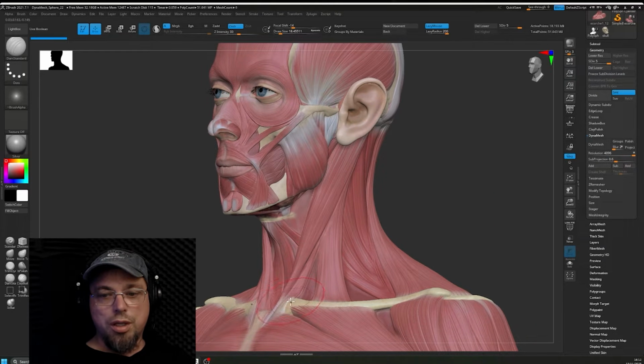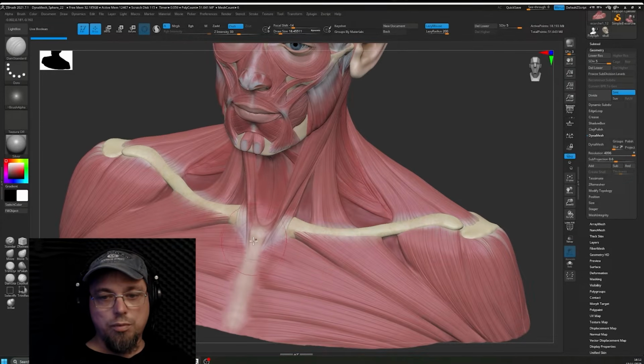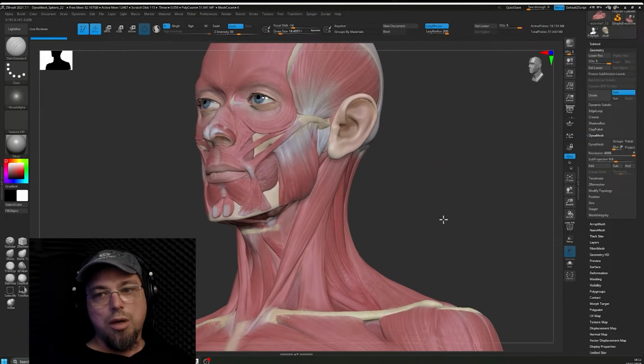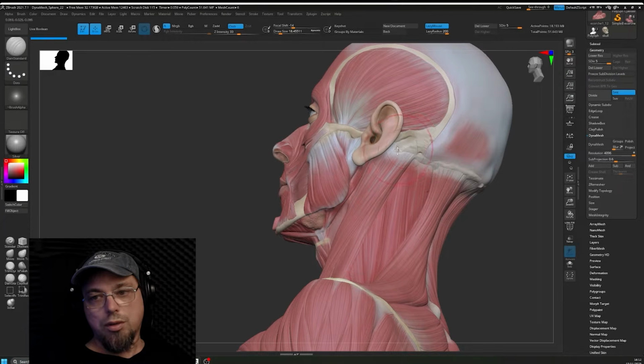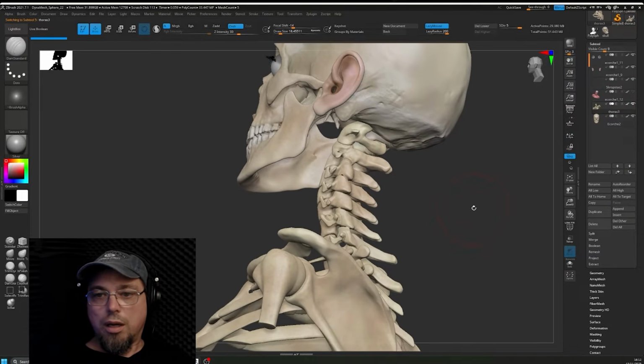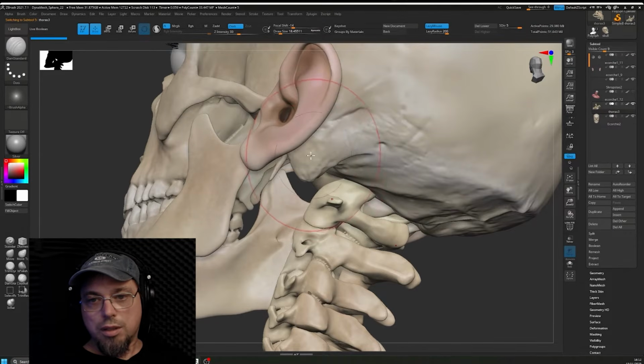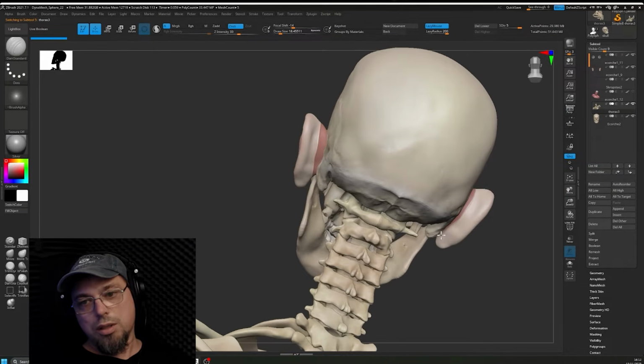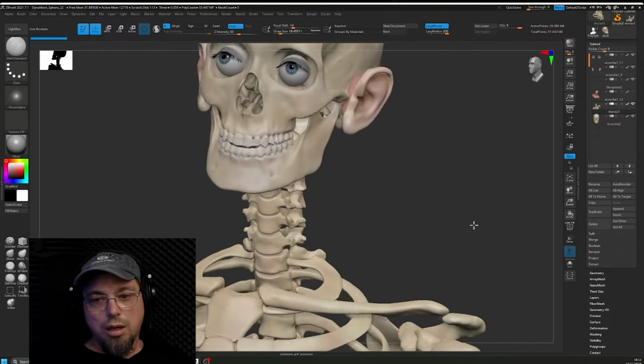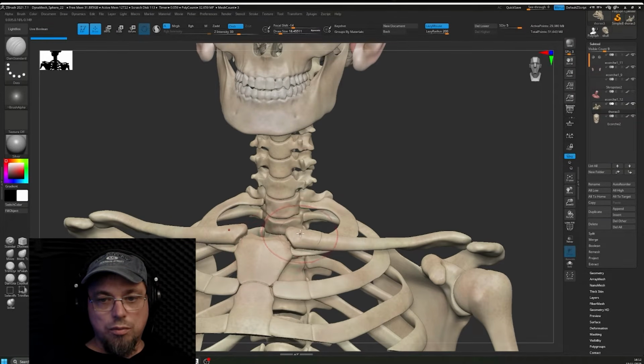So it originates from the sterno, which means the chest bone. This is the chest bone. Kleido, which in Greek means clavicle, and mastoid means this mastoid process on the back. Okay, so this is the mastoid process. As you can see, it's located behind the ear. This is the chest bone, and this is the clavicle.